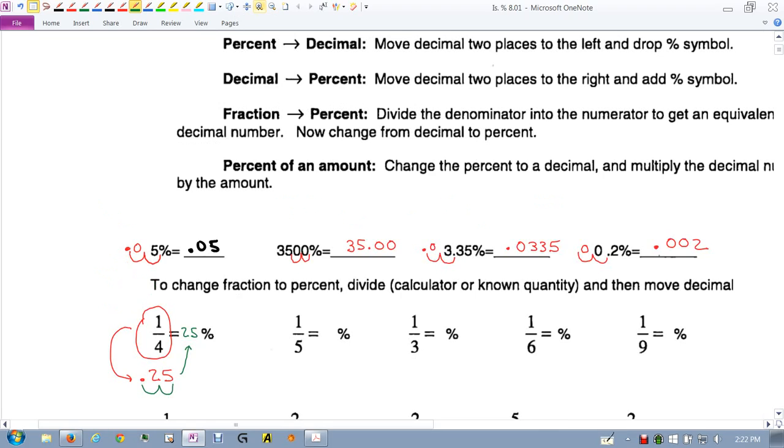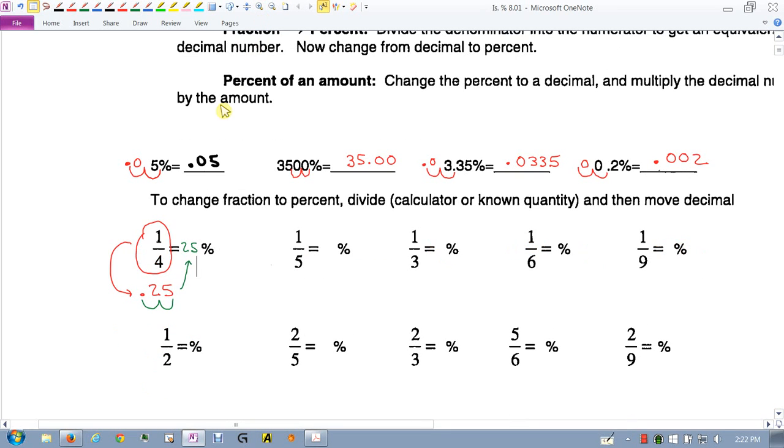Let me zoom this in a little bit. Is that large enough for you to read? Okay. First to a decimal, decimal up to a percentage. How about 1/5 as a decimal first? Was it 0.2? And now bring it up to a percentage, move it 2 places to the right. So what? 20. Right, 2 places to the right meant 1, 2.